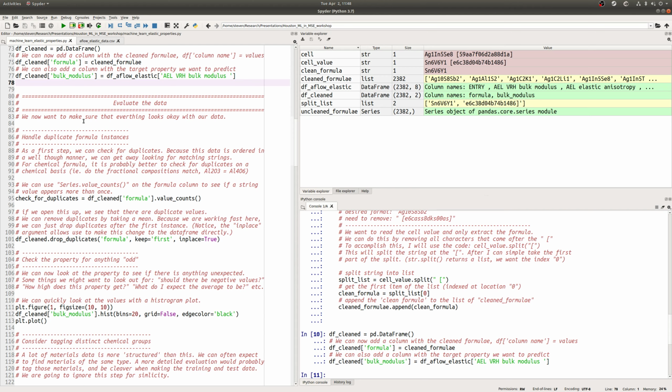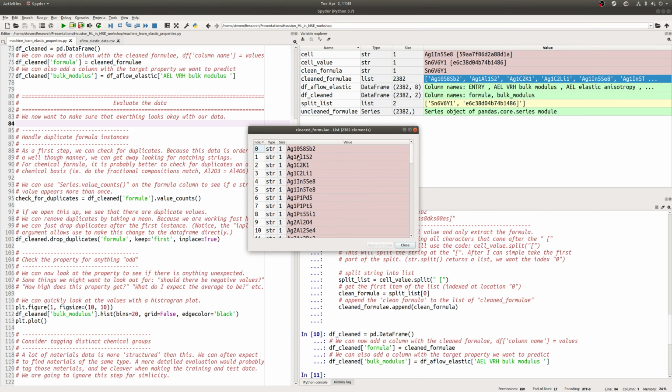So the first things first, we want to check to make sure that our data does not have duplicates. And if it does have duplicates, we know how to handle them. An example of a duplicate would be alumina appearing twice in our data set. Al2O3, and then the next instance of data is also Al2O3. So imagine if we had this same one twice in here.